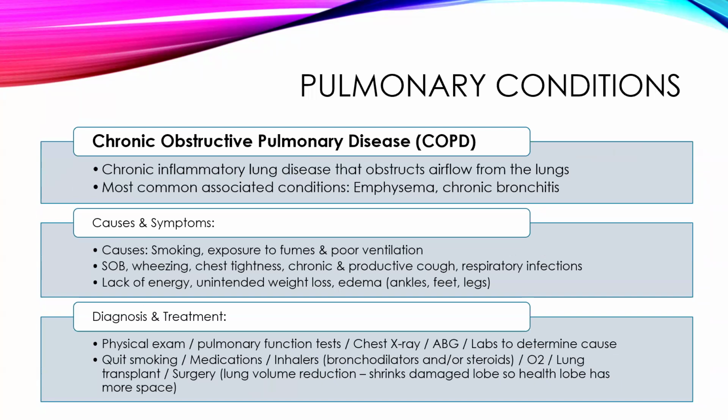Somebody with COPD is going to have shortness of breath, wheezing, chest tightness, a chronic and productive cough, maybe frequent respiratory infections. They might have a lack of energy, unintended weight loss. Swallowing and eating can be very hard for someone with COPD, especially in the later stages, because it's very hard to coordinate swallowing and breathing. So they just maybe don't eat. And somebody with COPD can also experience edema in the lower extremities.